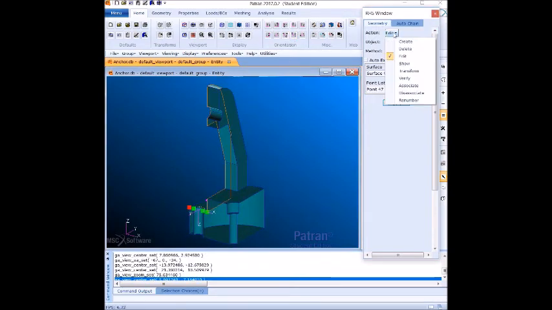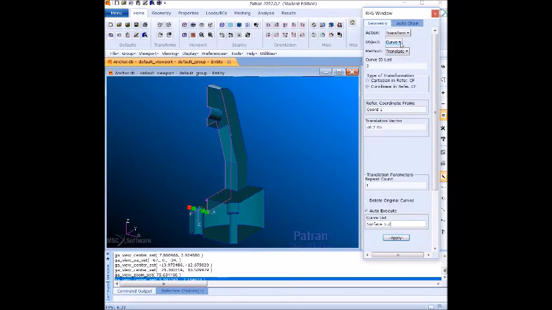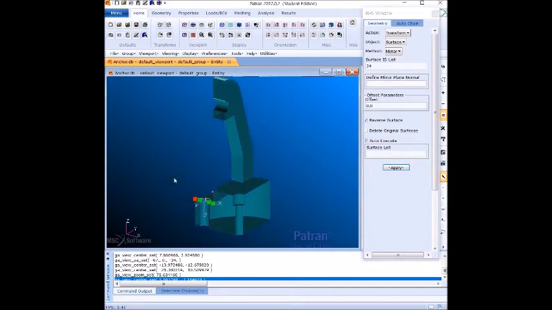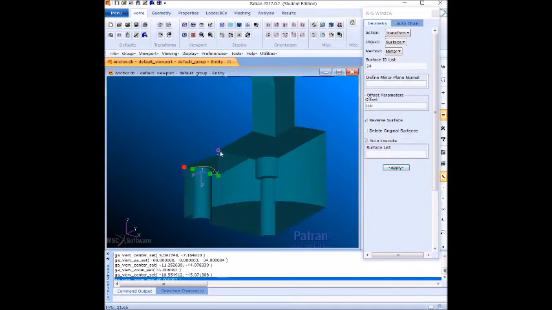We got the geometry, transform, surface, and we select here mirror. In a card, we select here 3-point. On our mirror plane, we select 3 points of the face we want to mirror.